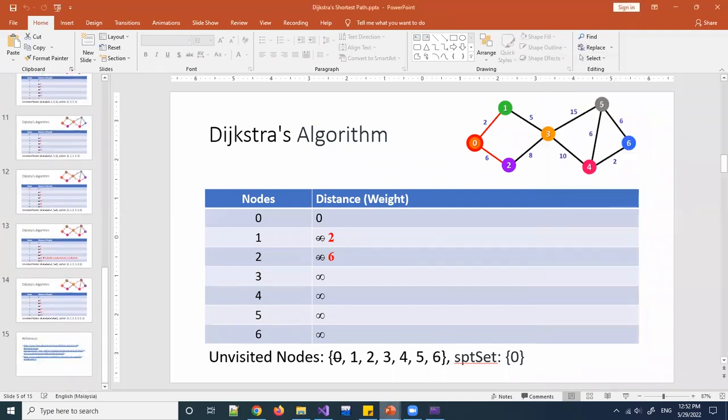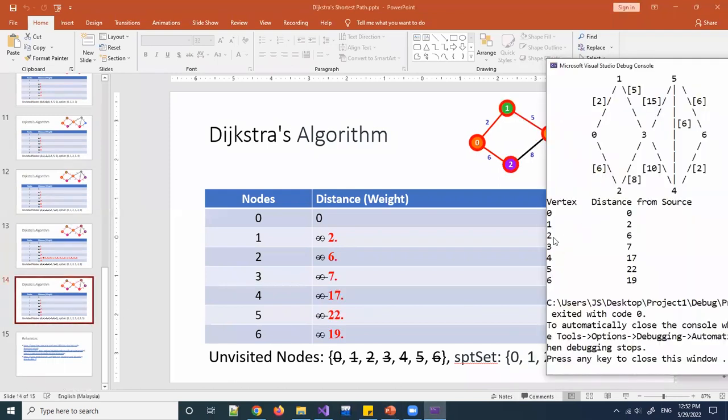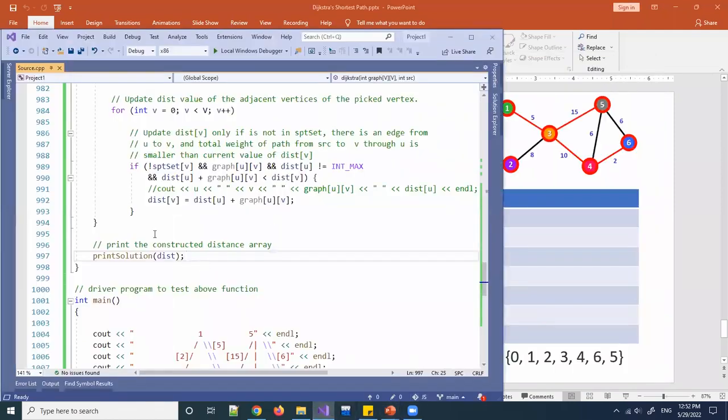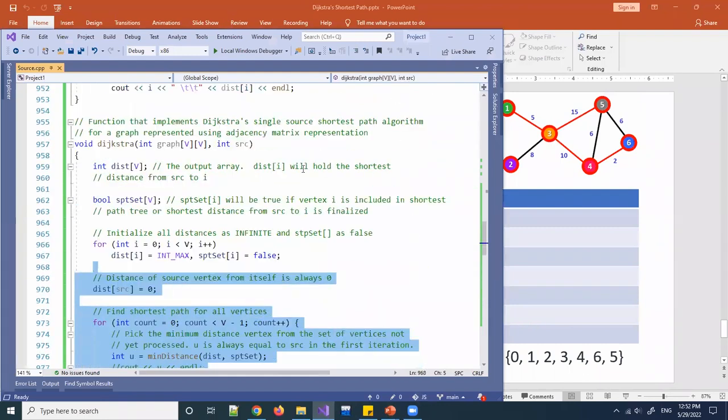I have to show the last slides here. 0 to 2 is 6. Then 0 to 3 is 7. 0 to 4 is 17, 0 to 5 is 22, and 0 to 6 is 19. So this is the code for Dijkstra's traversal to find the shortest path.